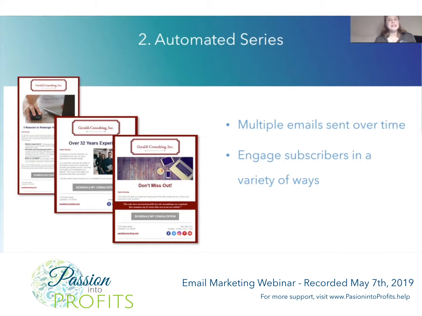So what is an automated series? So we've kind of touched on this. It is multiple emails set out over a set amount of time. It's meant to engage subscribers or those who have signed up for your list in different ways. Are you talking about sales? Are you talking about newsletters? What are you covering in these emails to communicate to your customers, keep them actively engaged, keep them feeling special with that personalized experience, and allowing them to continue to engage with you in a way that is financially beneficial to your business?